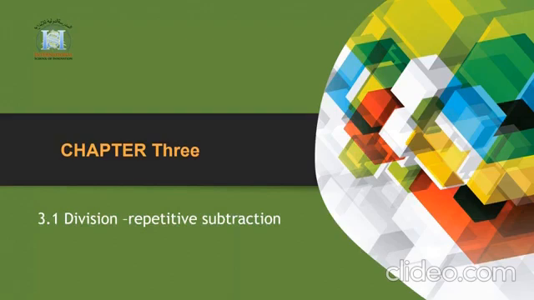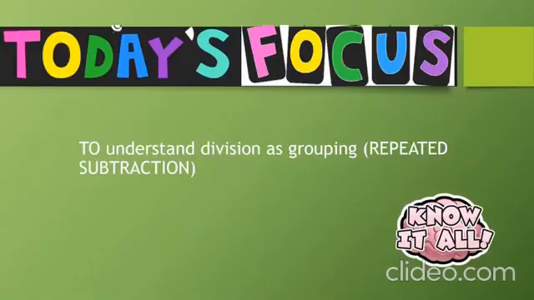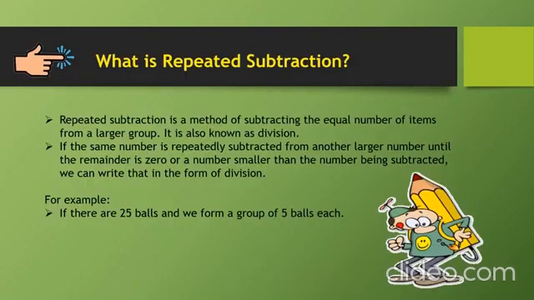In our lecture, we are going to learn division as a repetitive subtraction. And at the end of this lesson, you will be able to understand division as grouping or repeated subtraction. What is repeated subtraction? Repeated subtraction is a method of subtracting the equal number of items from a larger group.